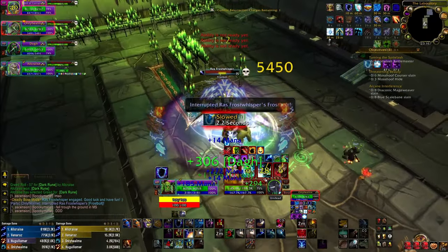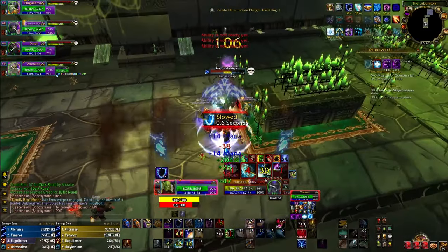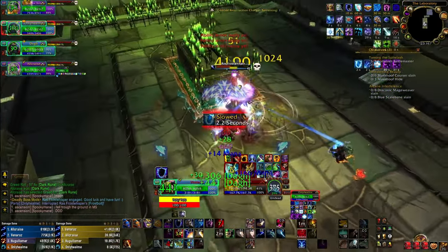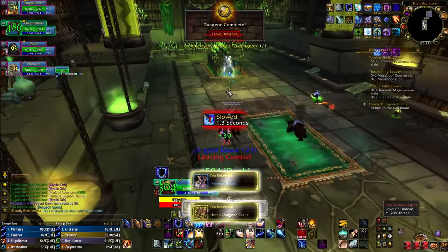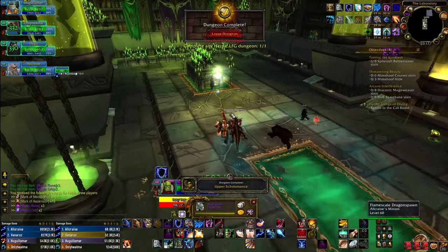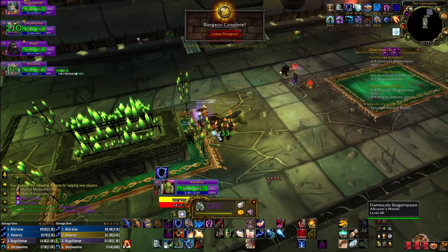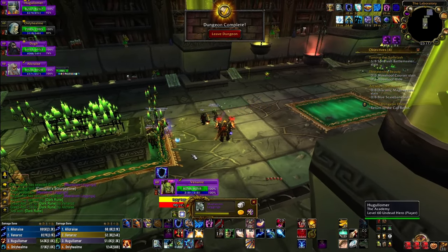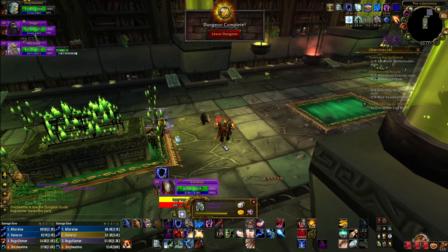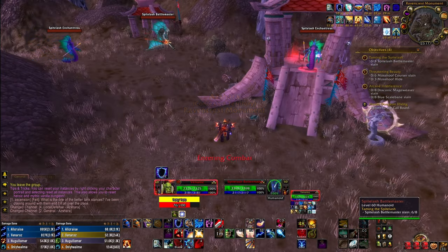Start pumping those Stormborn procs. You just want to use Lightning Blade and then some other ability to proc it once again, because there is an internal cooldown of 3 seconds. So you want to use Lightning Blade, then use some other ability, like Thunderclap, then Lightning Blade again, then Lightning Bolt, then Lightning Blade, then Thunderclap once again. So, you know, it should be Lightning Blade in the rotation.